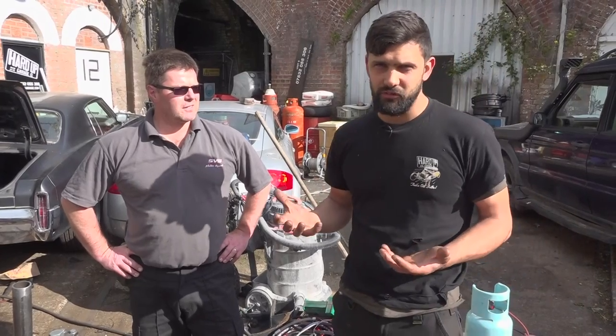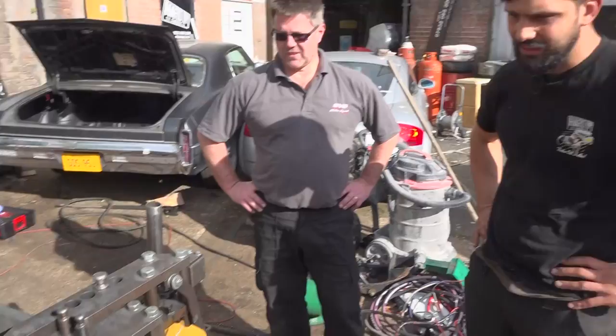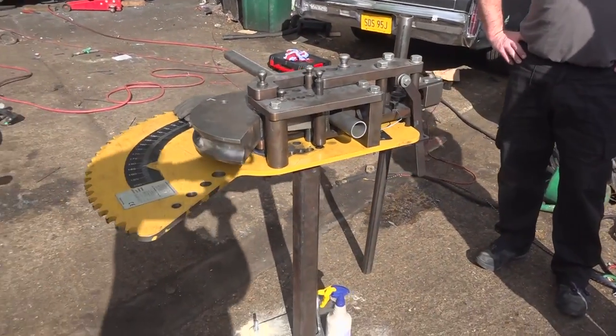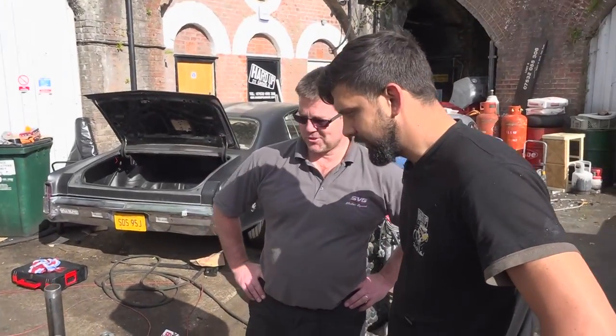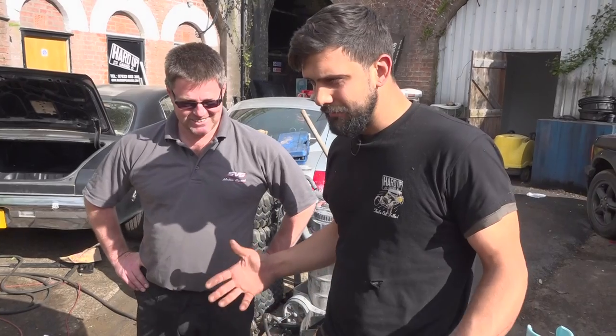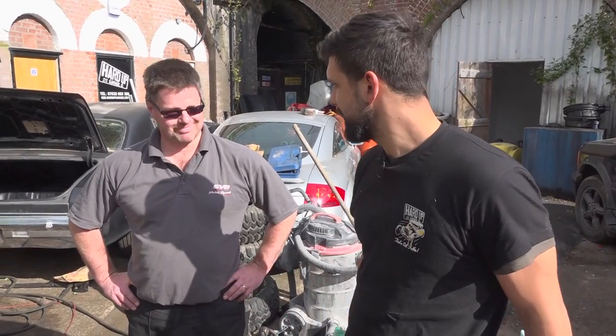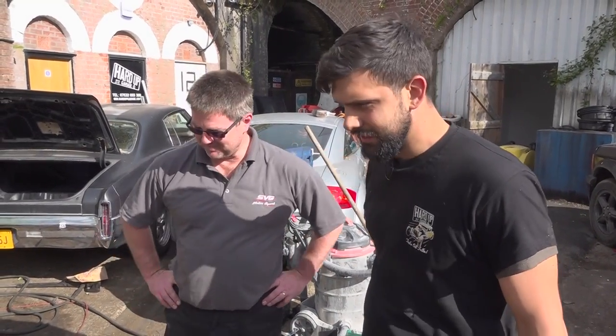Craig's from SVG Motorsport, and he is here with his Bailey Bender. And realistically, you can't pay for safety, can you? That is the most important thing. No, not at all. So yeah, Bailey's here, Craig's here. And it's all about making sure that I'm not cutting corners here, I'm not saving money. Being hard up is one thing and being dead's another. So thank you for being here, man. You're welcome.